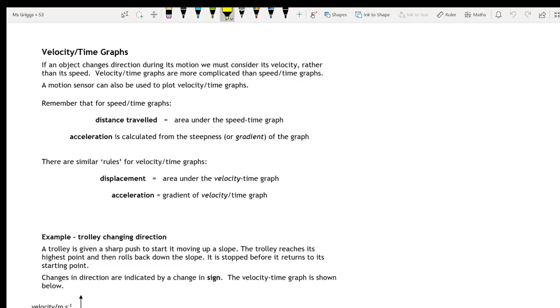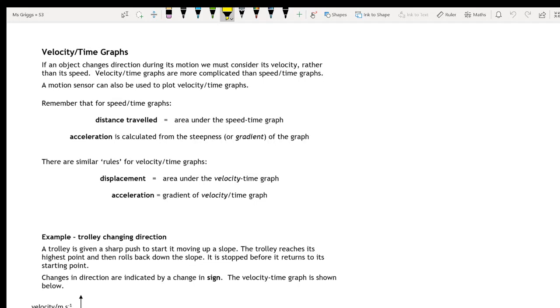Hello. So today we're going to finish off the booklet by looking at velocity time graphs. Now you've done speed time graphs, and you did them in second year as well, so you should be familiar with speed time graphs. So remember, speed time graphs tell you what speed you're doing at a certain time. If you wanted to know what speed something was going at after 3 seconds, you read off the graph, and you read what speed it was going at.